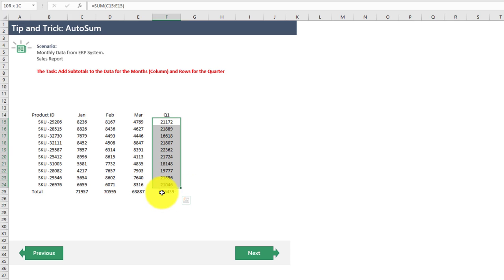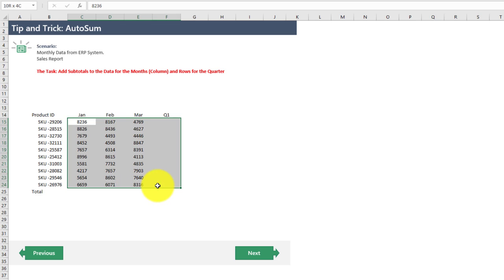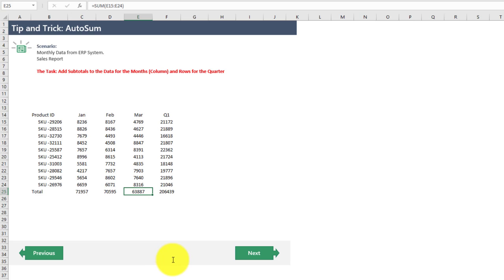Let me just show you that again. I'll remove these and I'll show you once more. So we're going to select the range of the data that we want. We're going to come out to the row and the column, so to the blank cells that we want the formulas to be in. And when we do the Alt equals, Excel knows that that's the data. It takes those ranges across those formulas and applies the formula into all of those open cells. Alt equals puts the formulas in there, and you can go in and look at those formulas and check to make sure that they populated correctly. Okay, that's our first pro tip for today.